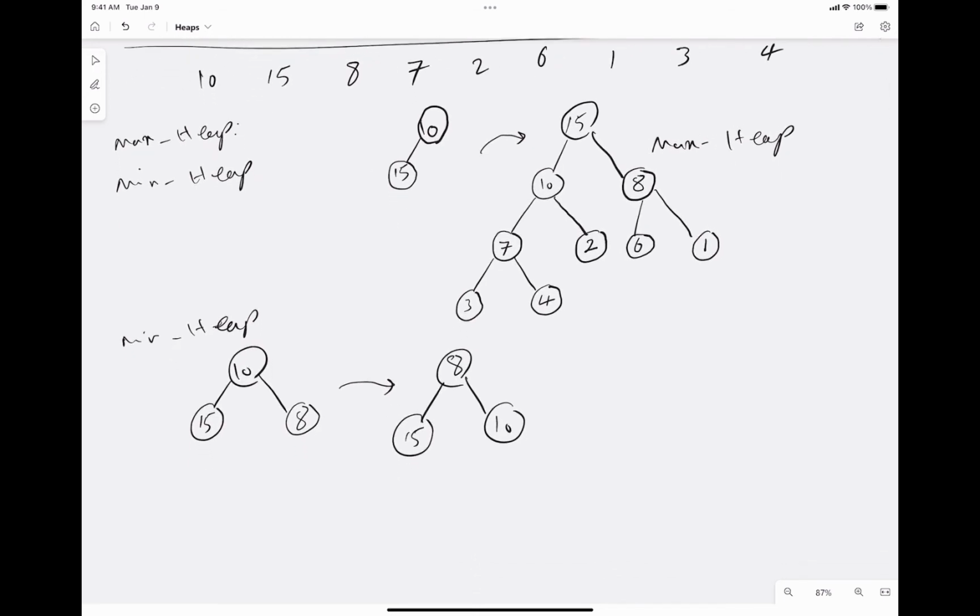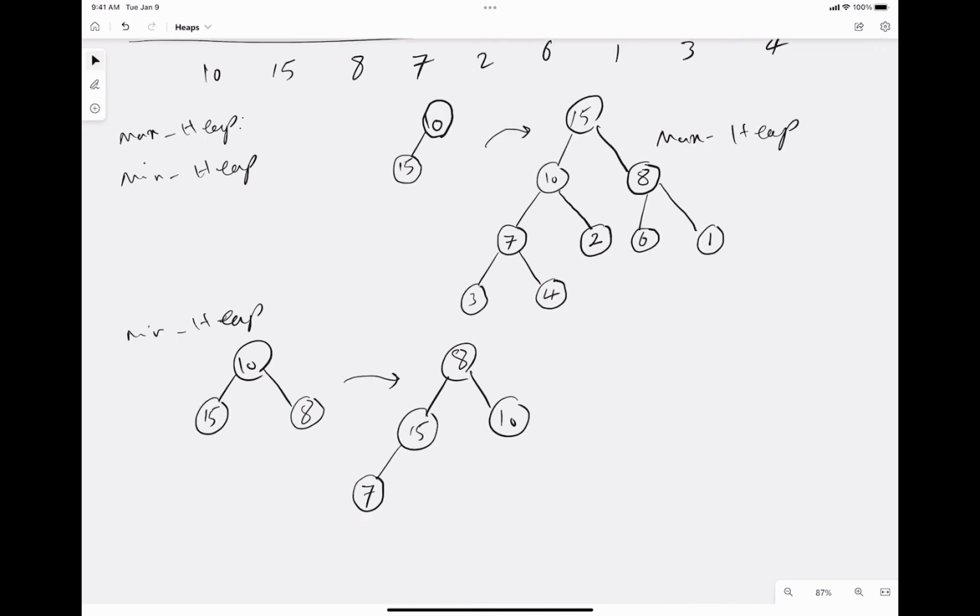After that, we have 7, which is going to go to the next empty spot. Again, starting from the very leftmost, which is going to be the left child of 15, which is now going to be 7. So we're going to compare 7 again. We're going to look up because 7 is smaller than 15. We need to do one swap, so it's going to be 8. Then we're going to have 7, and here we're going to have 15, and here is going to go number 10.